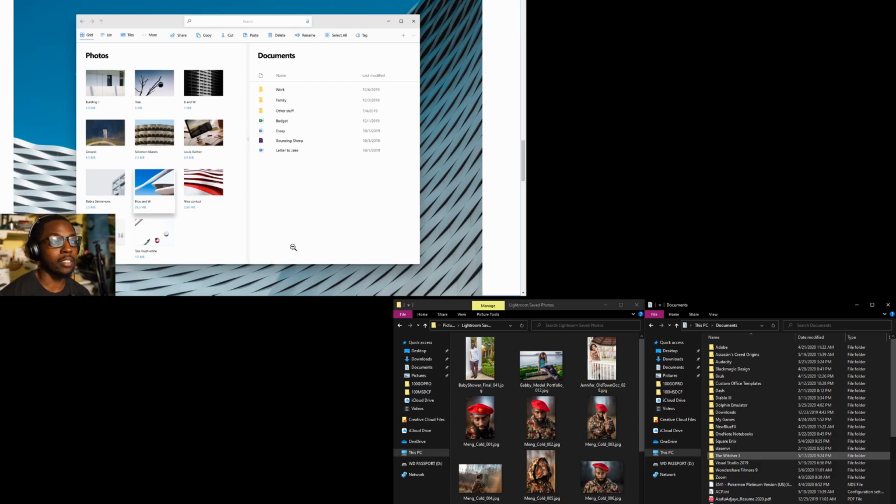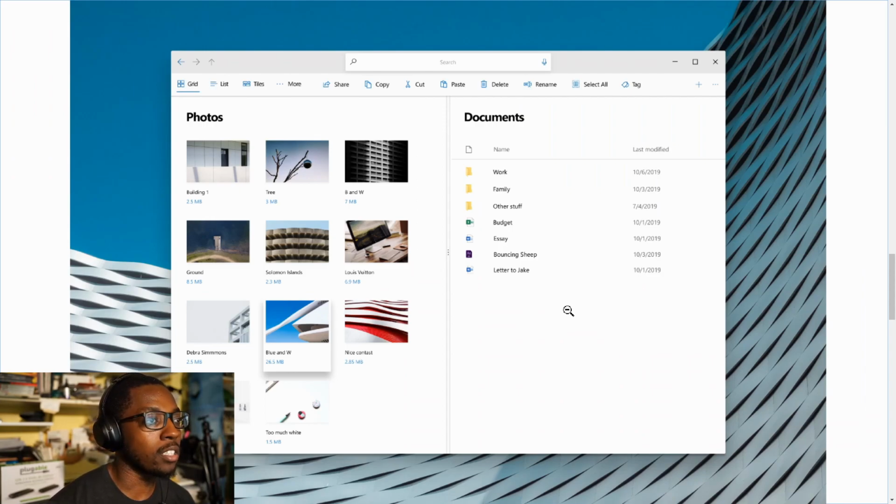A lot of things are much nicer than the current file explorer. But this, and these three dots I think are to drag and adjust what you want to do with it. But I feel like there needs to be more of a division line between it so you can tell that these are two different folders. And then on top of that, if you wanted to look for or drag a new folder in, how would you do that? That would be another thing to think about.